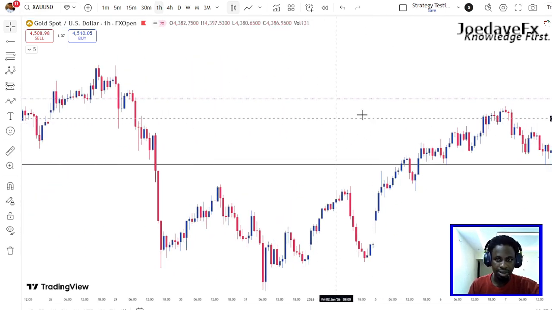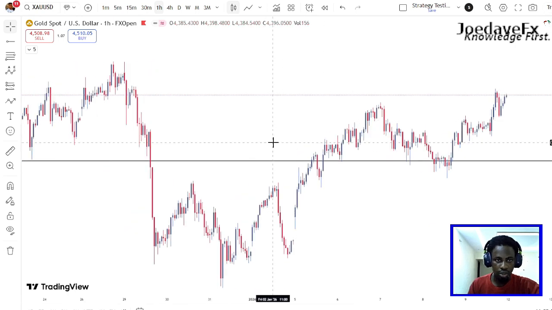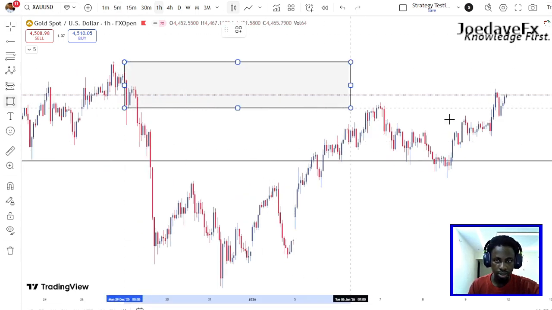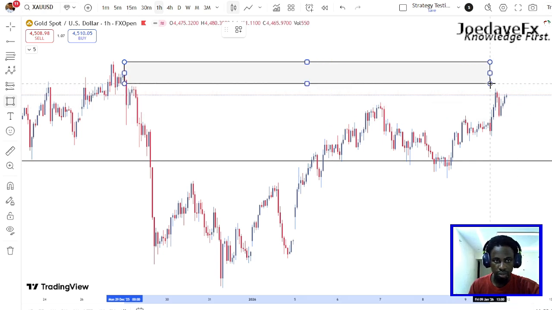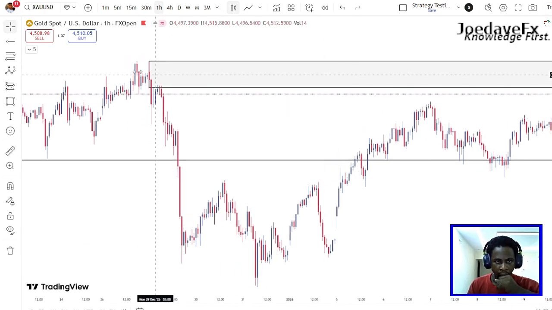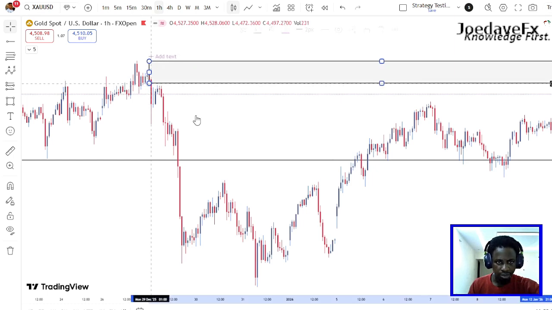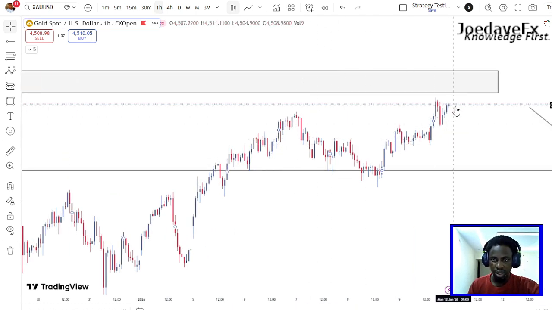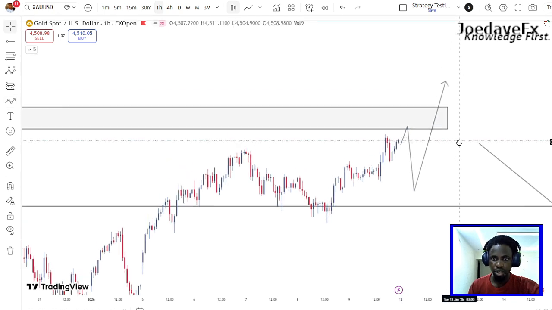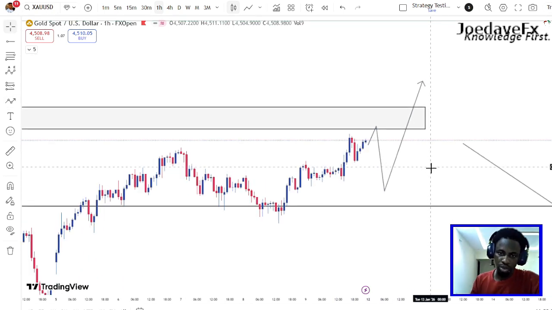On the 1 hour time frame, it's still looking very good. What I'm seeing here is that I think we have this other block here. Gold might tap into this other block, have a nice tap here, then retreat back to somewhere here before the break above. So this is what might happen on gold in the coming week.